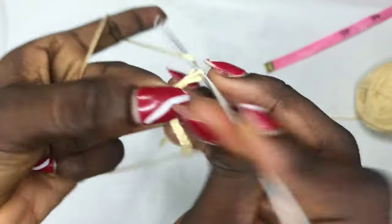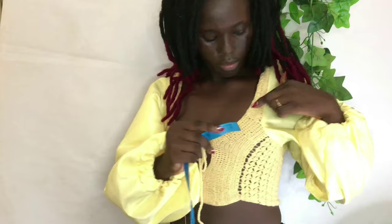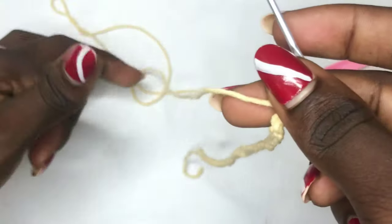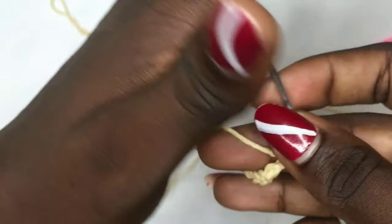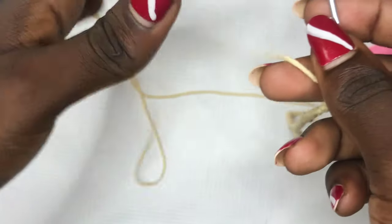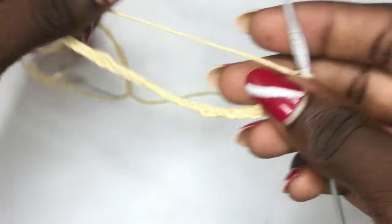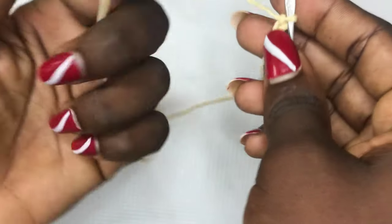And it depends on the coverage you want. This is usually from on top of your breast to your under bust, okay? It's just the coverage around your back, okay? So you are going to make this design that is going to be worked vertically for this top, and it's pretty easy, okay? So after chaining your total of 55, you are going to add up an additional 3 chains, and so chain up 3.